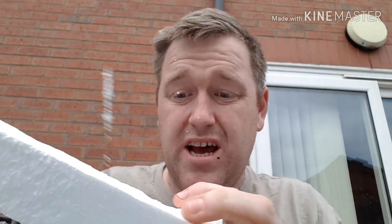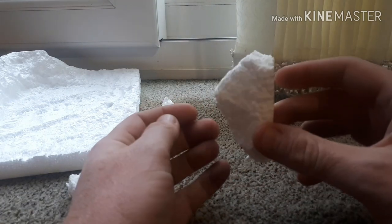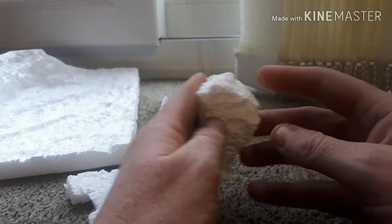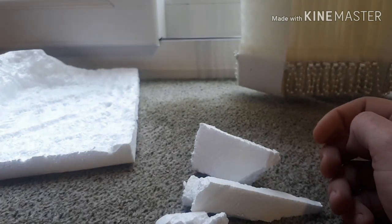I'm left with this ball at the bottom — I'm going to chop that off. I'm going to make some sort of a boulder out of that to stick to the side wall. Just carve it away. This is what I was left with — how amazing is that? I'm going to put it up this way because it's thinner at the bottom, so it looks like an icicle coming down. A bit of a rock-face sort of thing. It'll go flat against the wall, and it's got two different corners so it can go in a corner and that'll look amazing.